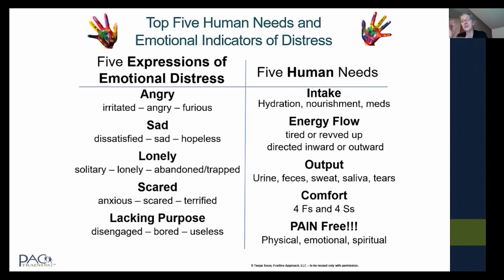And then we get to humans have these two strengths, which is trying to find comfort and being pain-free. Humans seek comfort and avoid pain. Those are strengths. We're always looking for it. I want to be comfortable. I want to be pain-free. So comfort means I'm looking for home. Home is that place where I get my 4Fs and my 4Ss, and I'm pain-free. Now, if home doesn't get that way, then I want to leave home. This isn't the right place for me anymore. I want to ditch this place and get out and go find my own home. This isn't my home.